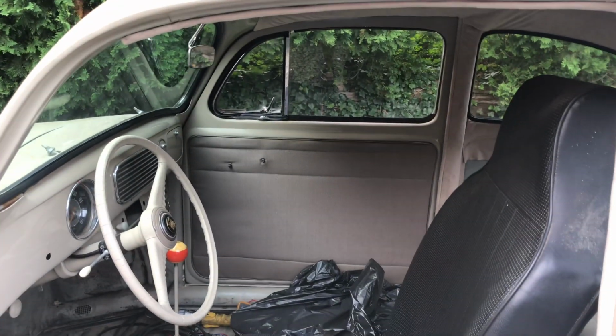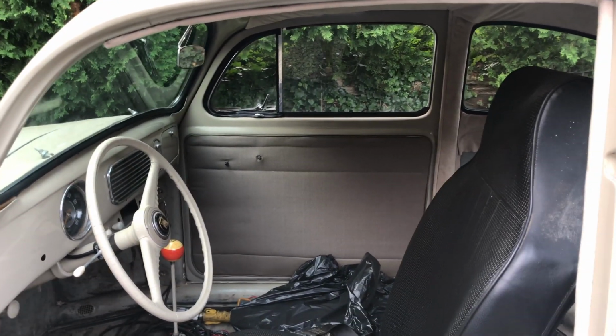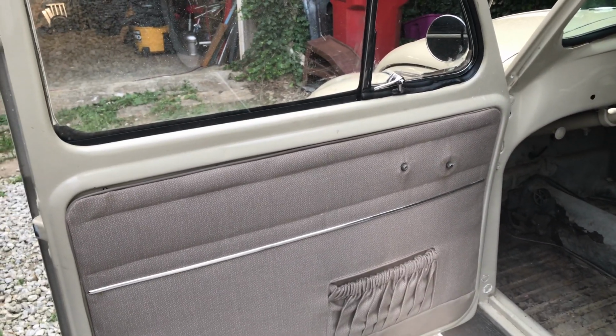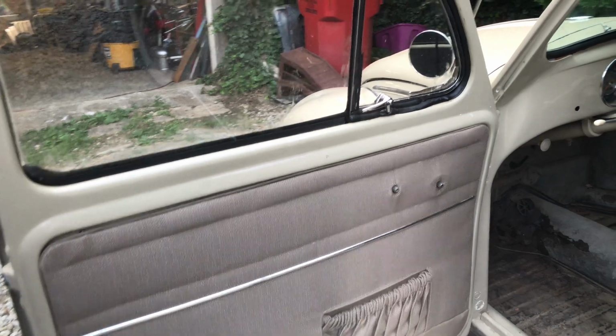And I don't really give a whole lot of an intro here once I start. I just kind of jump right in like I do most things, so you'll have to bear with me. I know it's going to be a bit boring, but I hope that I'm here to help someone with a few tips and tricks on knocking out your own seat upholstery.